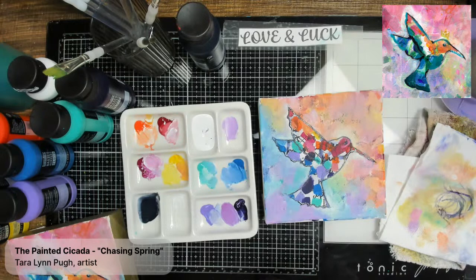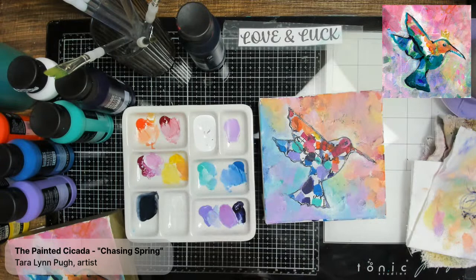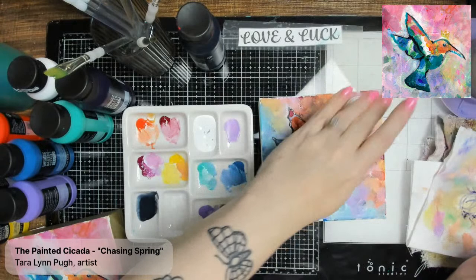And this is subtle, but I'm just going to add circles here and there. So I added two in orange. And a lot of this, you know, like I said, it's subtle. It's not meant to pop. It's meant to add texture. So I'm just going to play with the placement a little bit here.